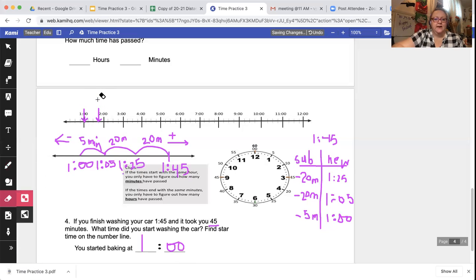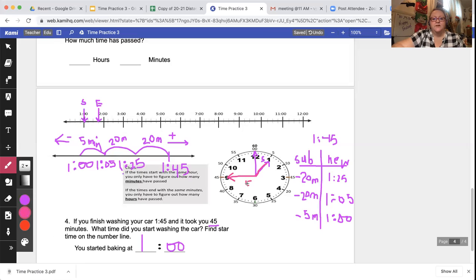Actually, let me label that appropriately. How about that? So our start time, because we had to solve for our start time. So our start time would be 1 o'clock and our end time would be 1:45. So if we were to look at that on our clock, our start time was 1 o'clock, because 0 is always up to 12. And then our end time, so this is our start time, and then our end time would have been 1:45, same spots. So I just want you to be able to identify the 2 times on the clock as well. So those are our end times.